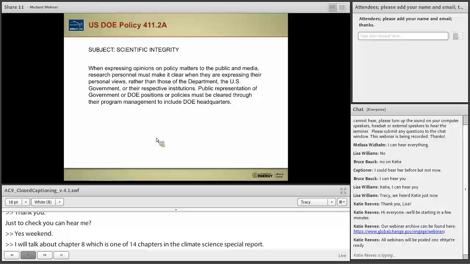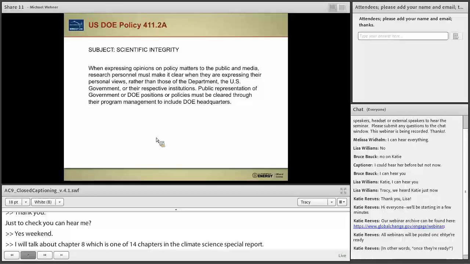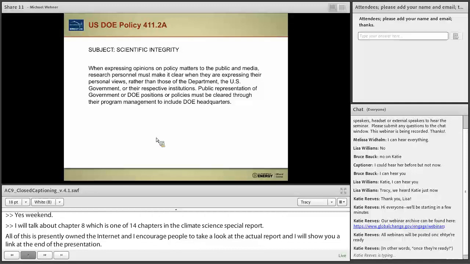So this is an important slide that is a disclaimer that says that everything I say today is my opinion and not necessarily that of the United States Department of Energy, the University of California, or the Lawrence Berkeley National Laboratory, or for that matter, even my other co-authors. These are my opinions and mine alone.